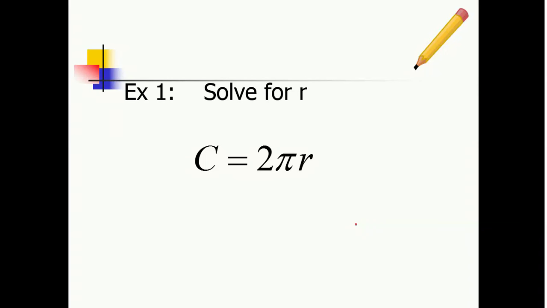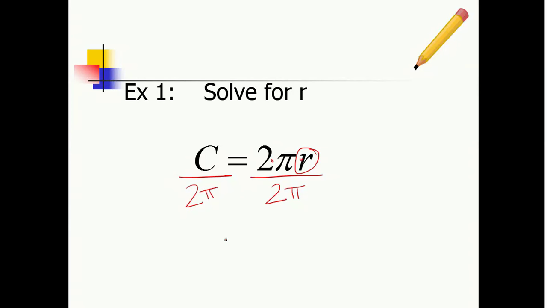So let's say I want to solve for r, our radius. I need to get r alone. That's our job. How am I going to get r alone? Well, I need to get rid of this 2 pi right here, right? Right now they're multiplied. You agree with me on that? I have 2 times pi times r. Well, why can't I divide by 2 pi? That's just a number, right? 2 pi?